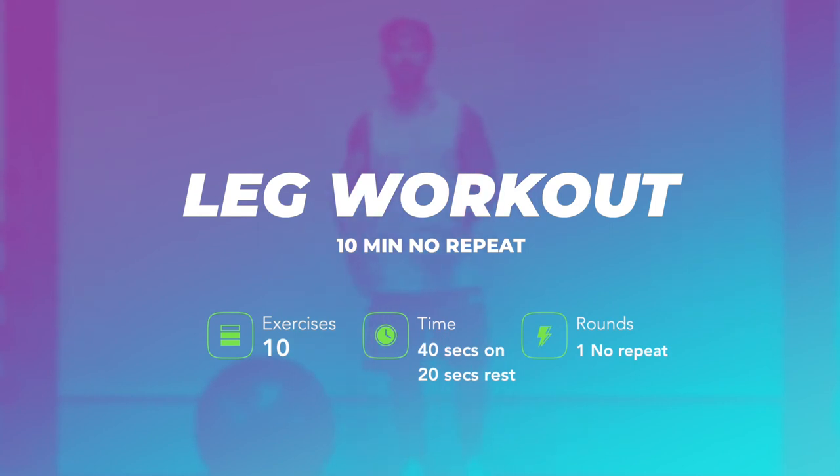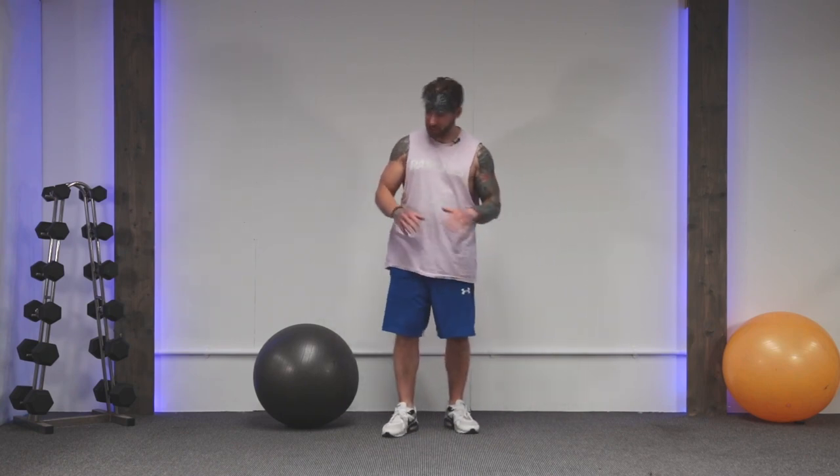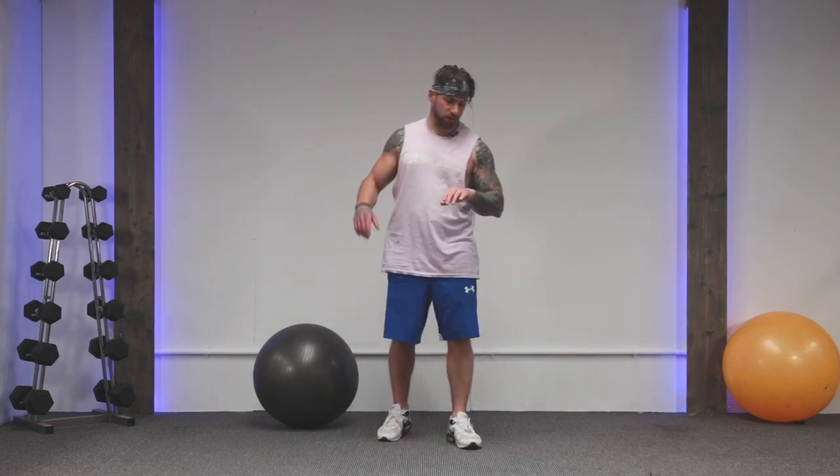Today we're going to be doing a leg workout, and it's going to be a no repeat ball and dumbbell workout. We're going to be doing 10 exercises in total, 40 seconds of each, so 20 seconds transition time to get you ready and in position for your next exercise. So without any further ado, we're going to get started.